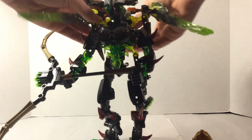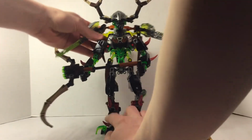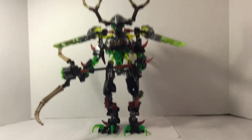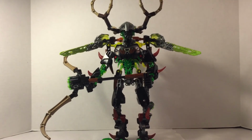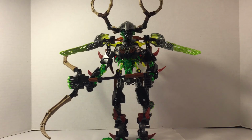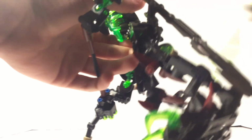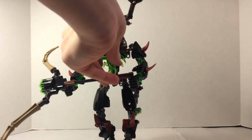Yeah, Kitar has a different kind of weapon feature in a way. He has the swords on his shoulders, and they kind of look weird, and I don't really like it. It's just to me. But yeah, I don't have too much to say, but it just looks weird. I don't really like it. Umarak already has a sword himself, so I don't think he needs two on his shoulders. But yeah. So that's pretty much it with Uxar and Umarak united.